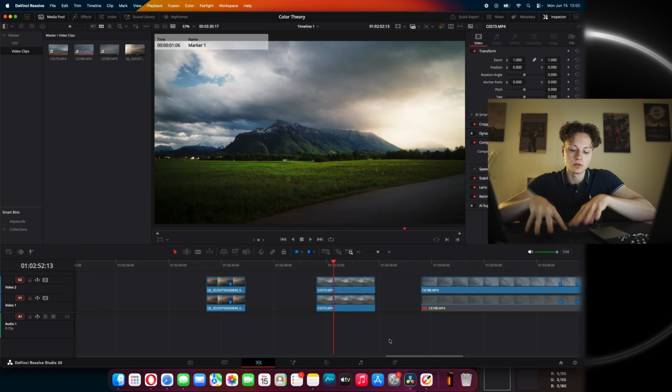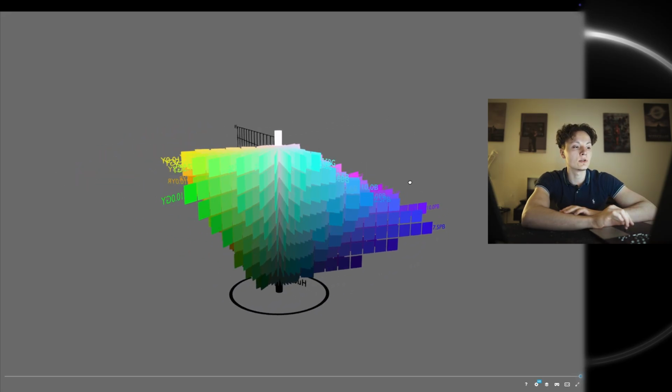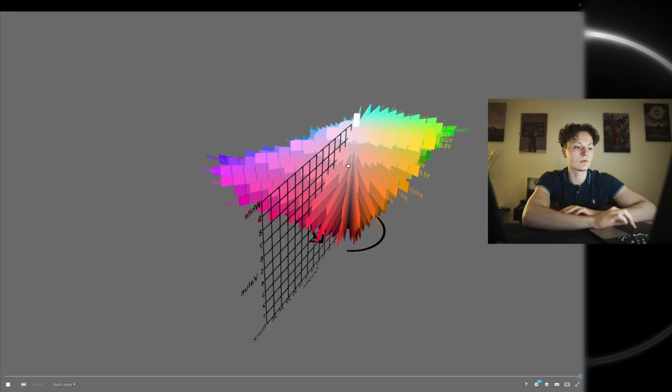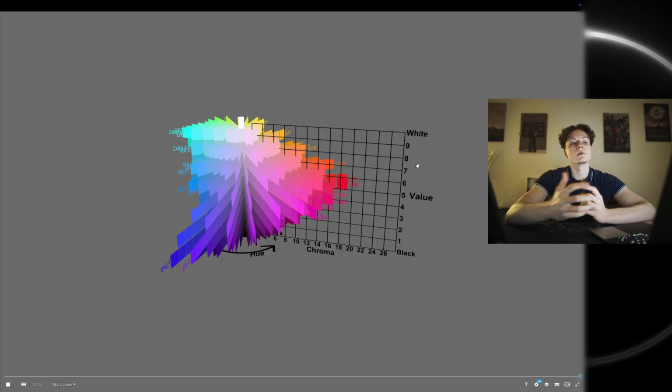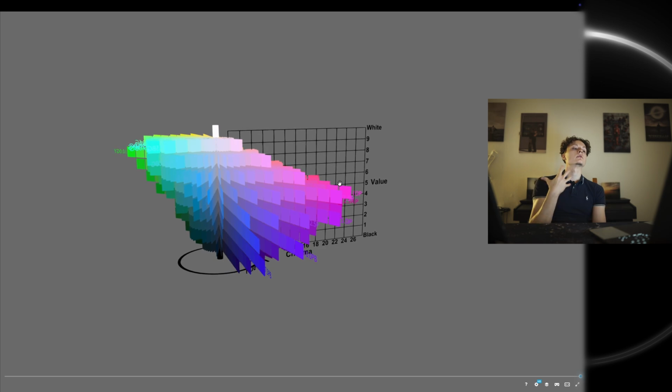So before we get into the tools and the DaVinci logic behind this color grade, I wanted to introduce a color system to you. What you're seeing on screen right now is a visual 3D representation of a color model of the Munsell color system. The Munsell color system is obviously my favorite color system, and it has to be the most influential color system of all time. The reason this particular color system became so influential after its initial release in the early 1900s was because it was truly ahead of its time.